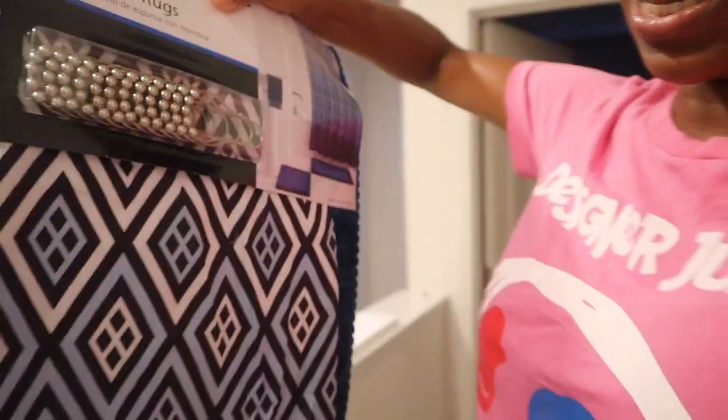Darnell got this. I don't know where he got this little rug set from, but I don't think I'm feeling it because I want to look more modern and I want to look more like the queen I am. So I'll probably switch this shower curtain. I don't know yet. You know me. Period. With Z bathroom. Z bathroom is fully done.